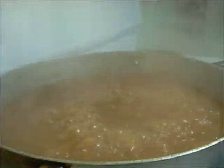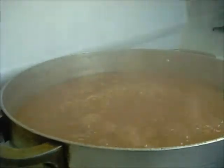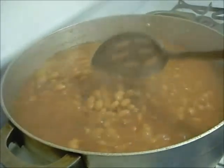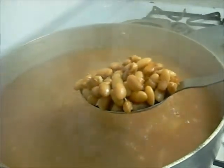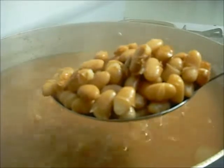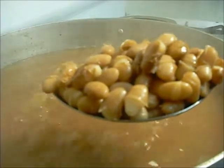Okay, so now we're back, and it is 1:55 in the afternoon, and this is what the beans look like. Excuse the steam, as you can see. And they seem like they're almost done. They're still kind of heavy, so I know for a fact that they're still not done. See here. My husband says to blow on them, and they are supposedly done if the skin peels off like this, but I would have to try. You see the skin peeling?